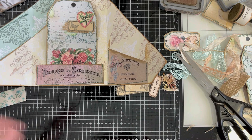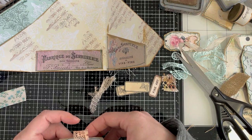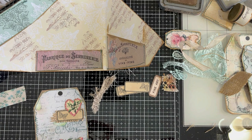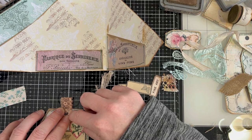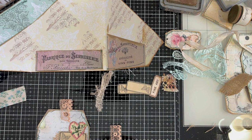Maybe for this one I can just make something like that. I kind of like that. So let's see how this goes. And to fix that, I will just add a little stitch around that.